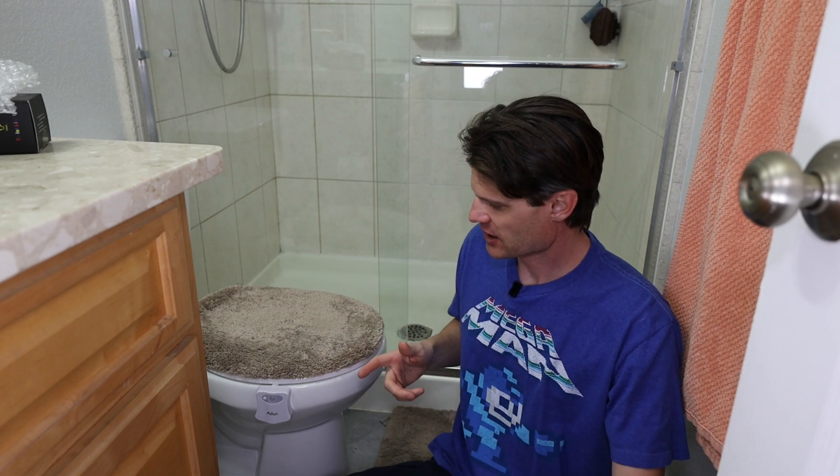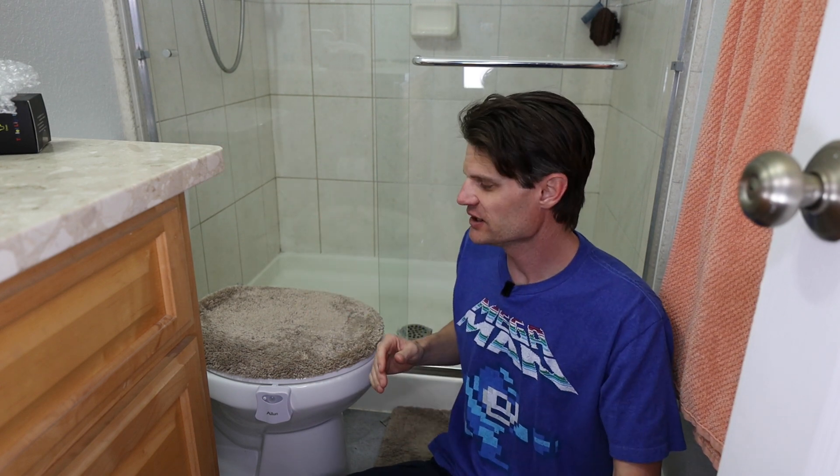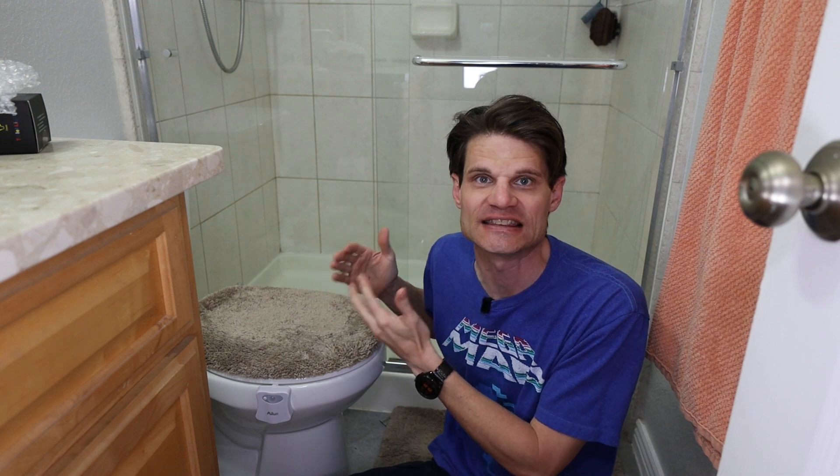One of the biggest debates is: should men have to lift up the toilet seat and then put it back down when they use it? Why can't women put it down and pick it back up? But our toilets have lids — use them. You're disgusting by leaving them open. Close the lid.